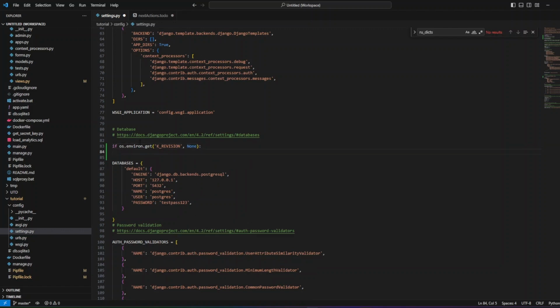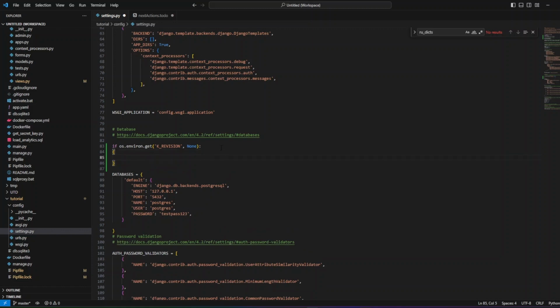So the K_REVISION is a variable that'll be available if we have a Docker instance running on Google Cloud. So if we run in the cloud, then we need to set our database accordingly.